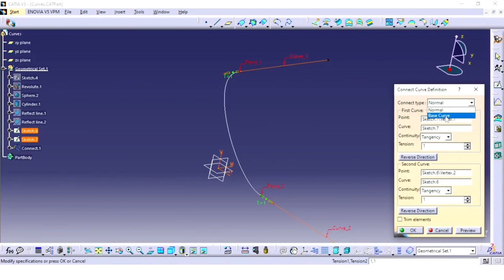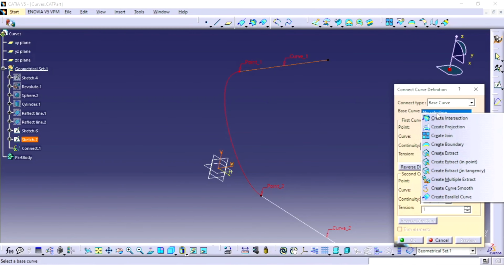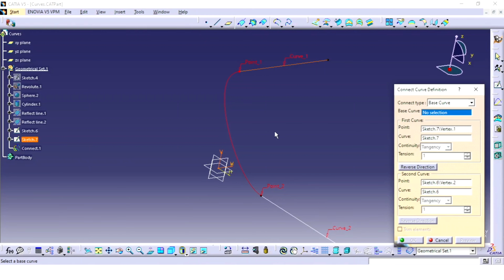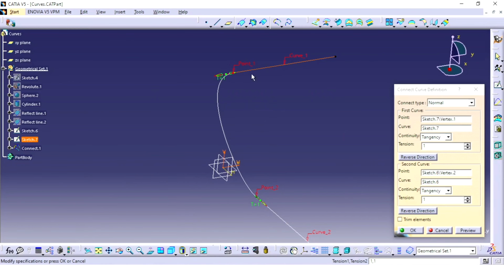If I change it to base curve, okay, then it will ask for a base curve. So here we don't have a curve. In connection type normal, we can join two elements by using a connecting curve.